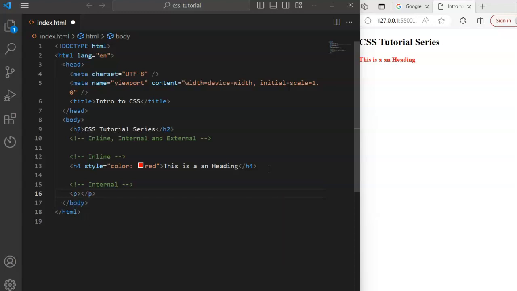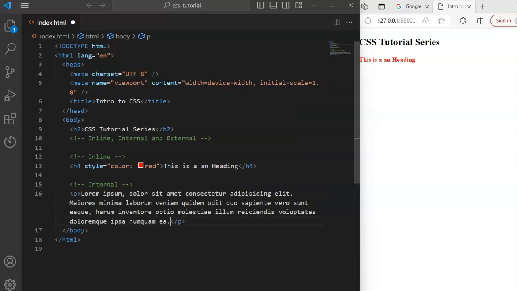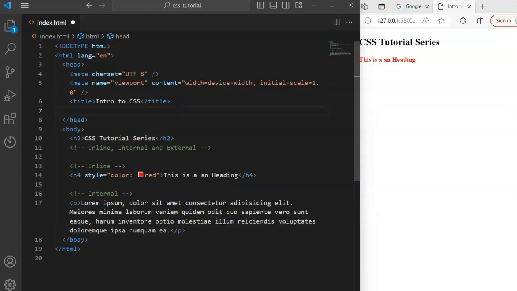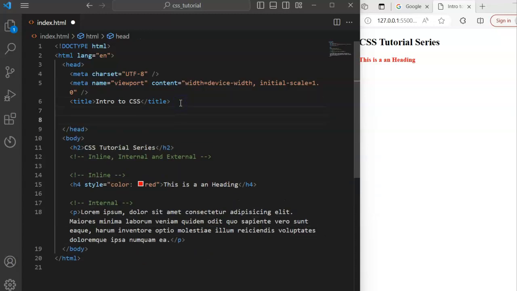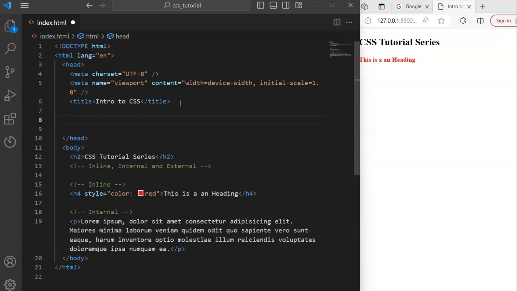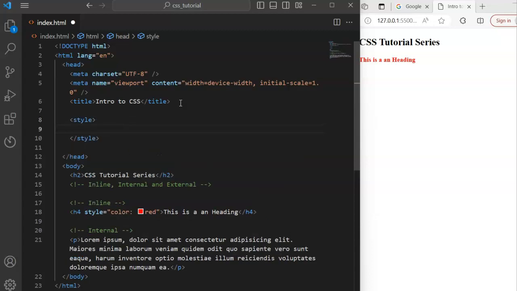So let's write a paragraph this time around, and let's just do some random words, about 30 words. And now I have this paragraph. So now I want to style this paragraph. If I want to style it and I want to use internal CSS, then I need to come to my head, inside the head tag. I told you that in the head tag you can also define the style. So I can decide to wrap the style in a tag, and in here I can define any CSS property that we apply to this HTML page here. So this is what we call internal CSS.